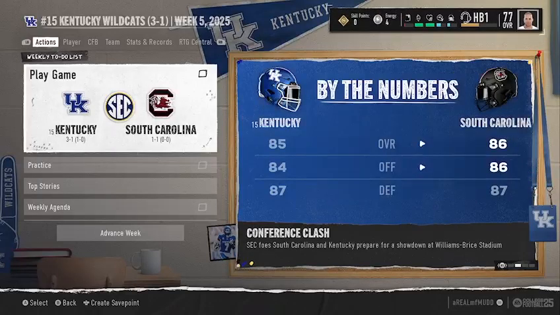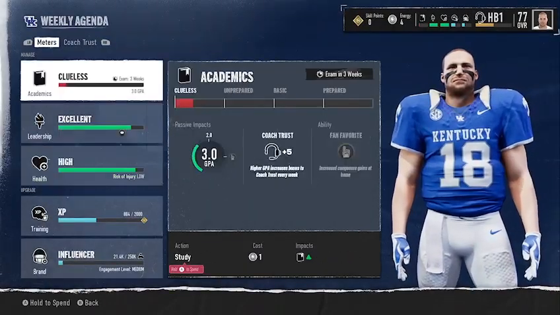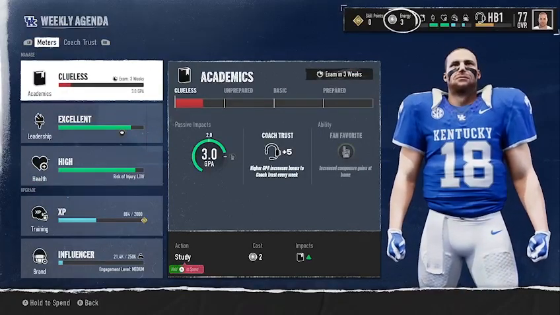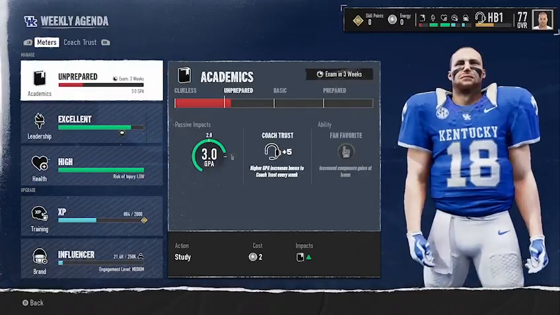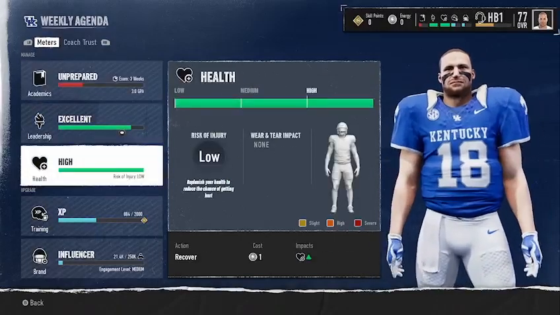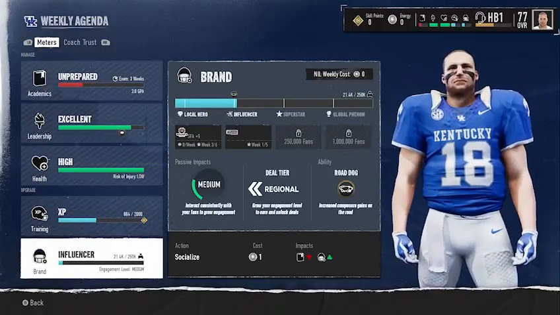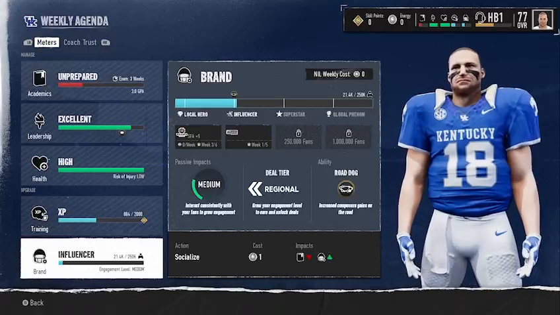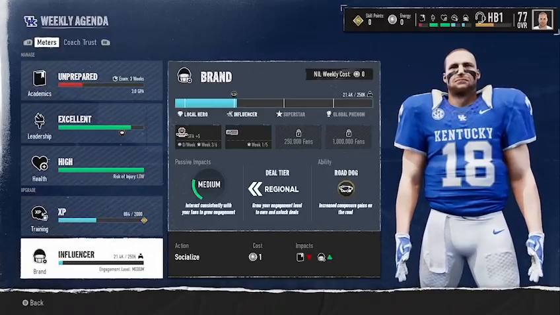Going up against South Carolina as we just received the biggest upset of the year. And we are unprepared for the exam. We're getting up to basic, though. We're gonna have to get definitely up there. Got two NIL deals going on right now. And this should definitely boost our popularity a lot. You would hope.